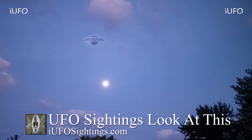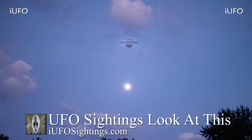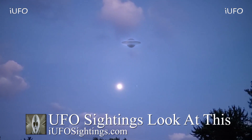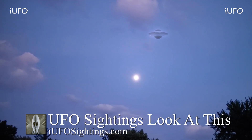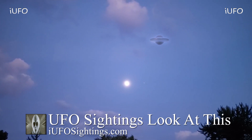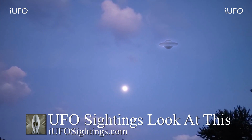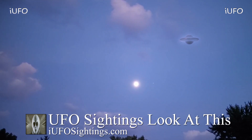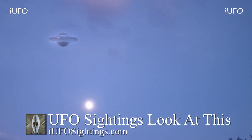Want to say thank you to Breezy — she sent in this footage. She's a long-time fan of iUFO Sightings. Looks like a full moon over there. Apparently she was out on her nightly run when this is what she saw. Look at that — that looks like a flying saucer, looks like it's blowing over there. She was able to get out her cell phone and film this. The footage slows down a bit, but it seems like the flying saucer just disappears into thin air. Here's a close-up shot — excellent footage.